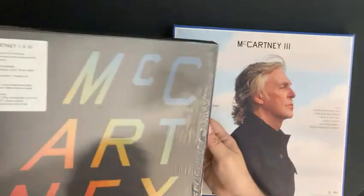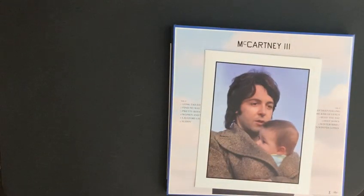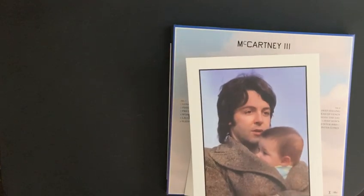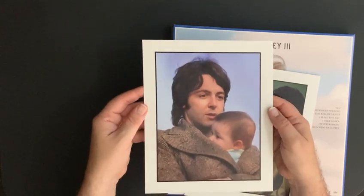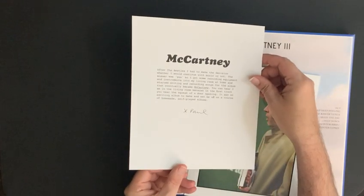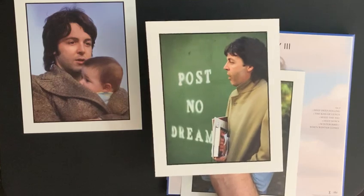And the photos that come with the vinyl box set are much nicer. They're really glossy, on a really heavy paper, so they actually feel like real photographs. They're really nice, like that picture of Paul. And then it also has the notes on the back as well. So there's McCartney. I just love these photos.